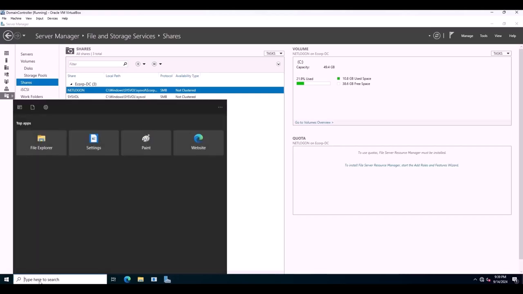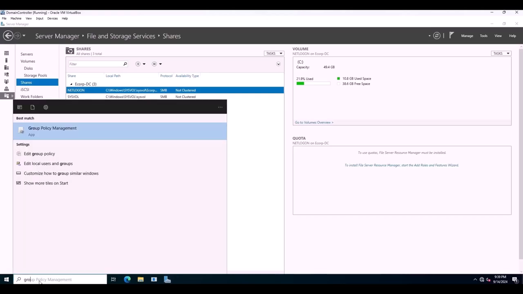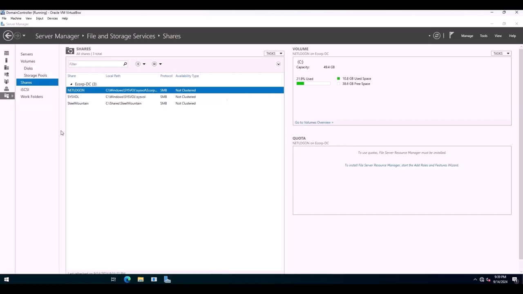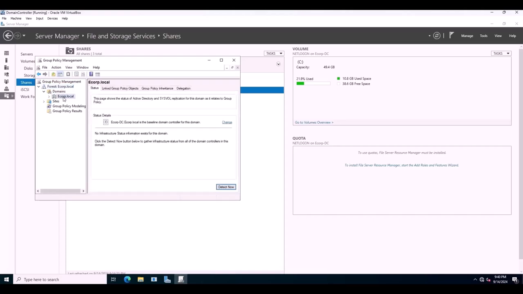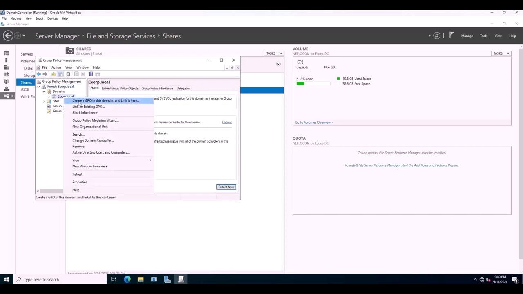So to set up a group policy, we can just start typing group, and we see Group Policy Management. So we select that. Okay, so from the drop down, from the forest, we go to domains, and then we get ecore.local. We can right-click ecore.local and select create a GPO in this domain and link it here.